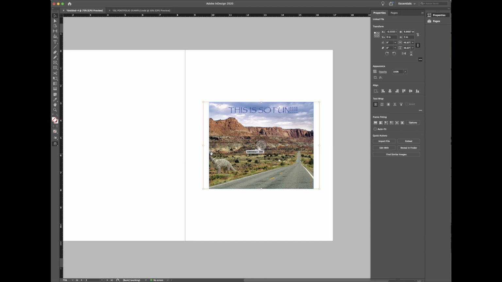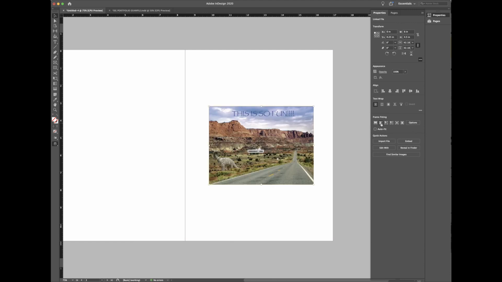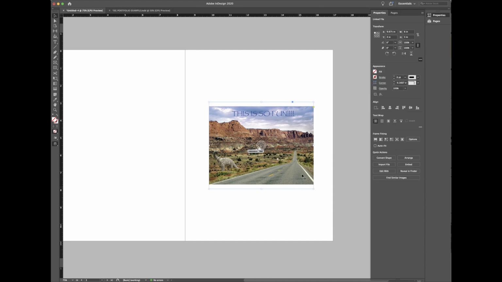Also, if you are working with a floor plan, you might not want your floor plan to be cropped. So I'm going to hit Control Z, and now we're going to do the next one, which is Fit Content Proportionately. What that does is it shrinks it down so that all of the content fits within the frame. But can you see that when we did that, now our frame is too big? You never want stuff hanging off the side. You don't want any edges hanging off.